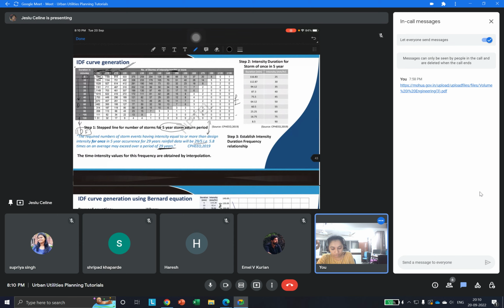As I said, we took the number of years, 29, divided by 5. If you want a 10 year period, then we will take 29 divided by 10, because within that 10 years, how much is happening. Mainly what the return period is doing is that we are designing or calculating the pipes, all those design requirements. So for that, we will be using this. If it is a 10 year period, then again all this value will change. If you take 10, then it'll be 2.9, which means anything greater than 2.9 we will be taking. So this curve will again change. It'll be something like this.